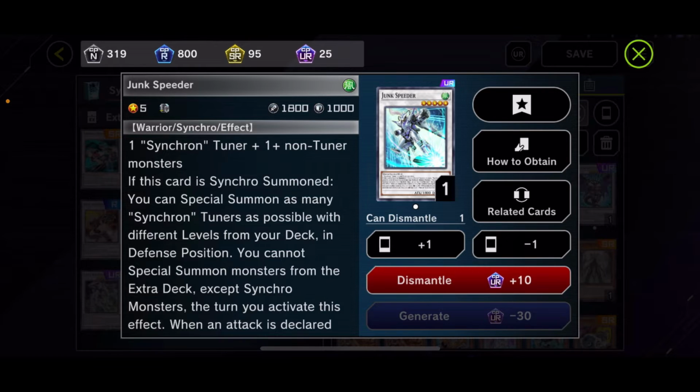So if you can get him on the field, at least just him, you can then go into something like Chaos Dragon, and then hopefully get a good draw off Chaos Dragon's effect, and then keep going. Or if you can have another level 2 special summon, you can go into him, then TG Hyper Librarian, and then cycle him out to draw a card, and then keep your plays going from there. But again, Junk Speeder needs to be in this deck, and if at all possible, he needs to be your first synchro summon.